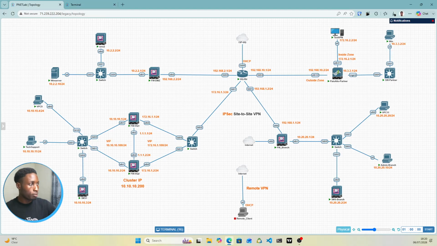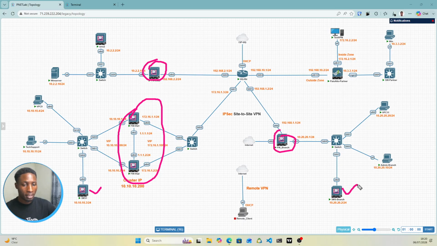Now before we proceed with that, since we have a single SMS here, which is managing this particular cluster setup and is equally managing this DMZ firewall, the way you set up the VPN for them is a little bit different. When you have a firewall that's managed by another security management server, the way you set up the VPN connection between these two parties is different from the way you set up between these two parties.